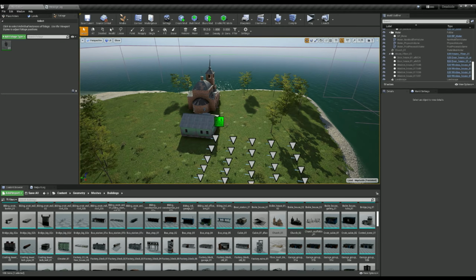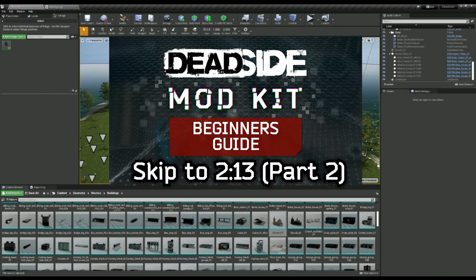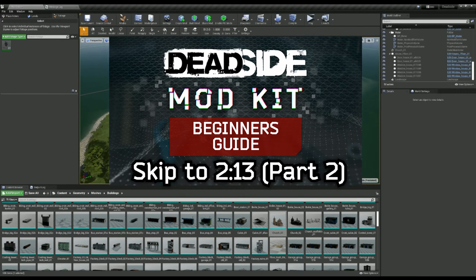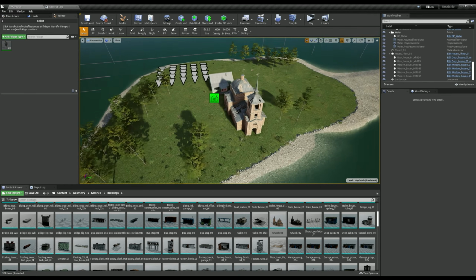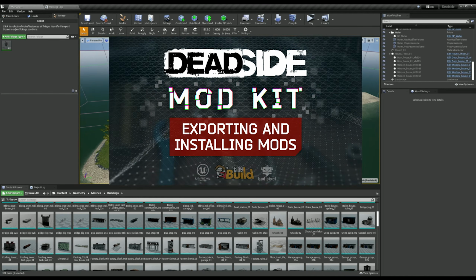Now there is a bit more to level editing that I haven't covered in this guide because I've already covered it in the basics Modkit guide, the first guide that I made. So I'll leave a timestamp here and skip to that area, then you can see how to build missions and do more complicated things. And if you want to know how to get this map loaded onto your server, I have a guide for that too that you can find here.